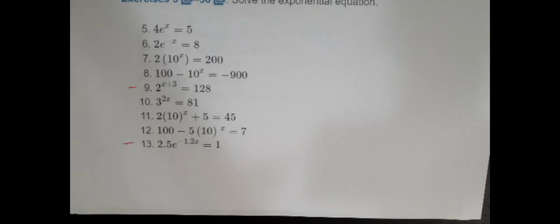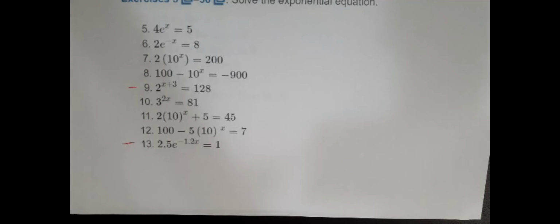Okay, so we get 2 to the x plus 3 equals 128. So this thing is the exponent. This is the base and this is the exponent. So this is my exponential function happening out here. How do I undo this thing? This is a base 2. What do I do to undo a base 2? You can do a log base 2. This is exactly how I'm going to do it.